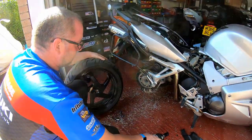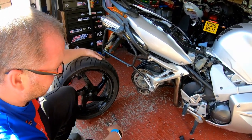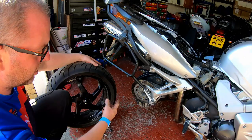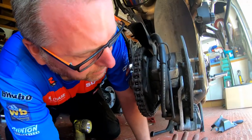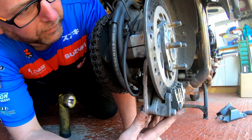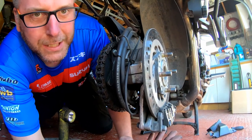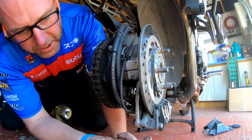Okay, what I need to do is remove the bolts that hold the caliper onto the caliper carrier, and one of them is a bit awkward to get to, but I will show you on the camera the two bolts that we need to remove. We need to remove the brake caliper from this position, because we need to orientate the bleed nipple into a different position. So we need to remove the caliper from the caliper carrier, and in order to do so, there's two bolts.